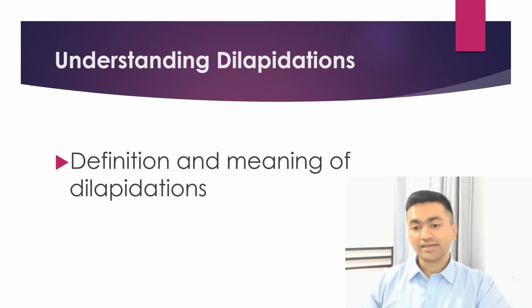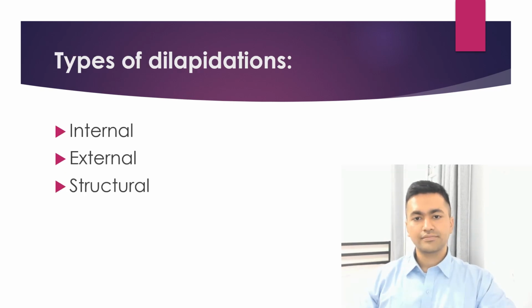Now, to summarize or to give it on a simpler note, dilapidation represents the cost of reinstating the property to its original conditions as per the lease agreement, considering any wear and tear that occurred during this lease period. This process ensures that a property is quite attractive and maintains its value for the future tenants. Now, there are different types of dilapidations, which we'll see in the next slide. Now let's see different types of dilapidation.